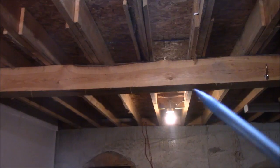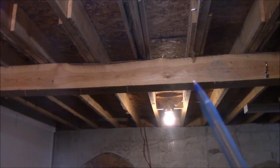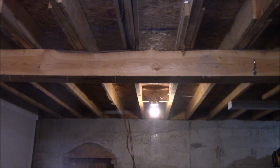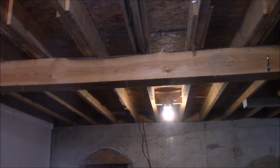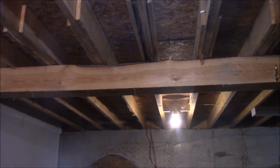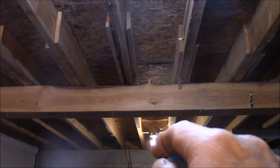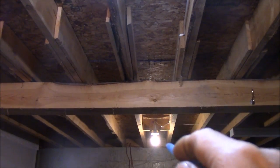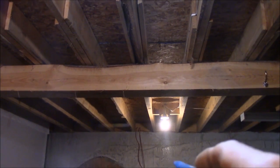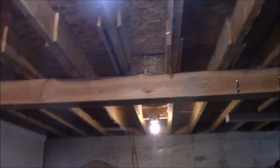So you have to run your wires down, and I twisted it. I twisted them 8 wraps before I put the Marr connector on there, the Marette, whatever you want to call it, the wire nut connector. So I twisted the wires 8 times together. So the wire comes down running from this light over, it comes down, and the wire from that light comes over and comes down. And I twisted it with a little short wire that's about 6 inches long that runs down and hooks to that light. So that's how I did that. So I wouldn't be surprised if that's code.